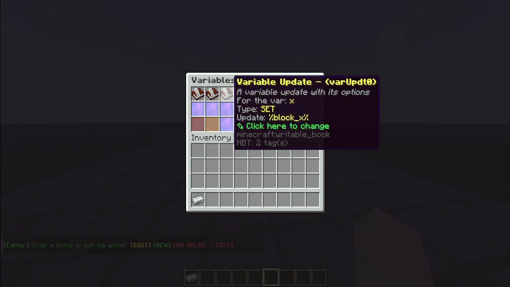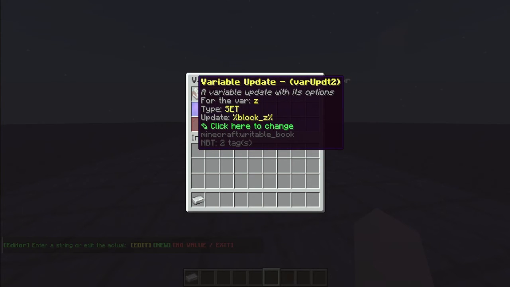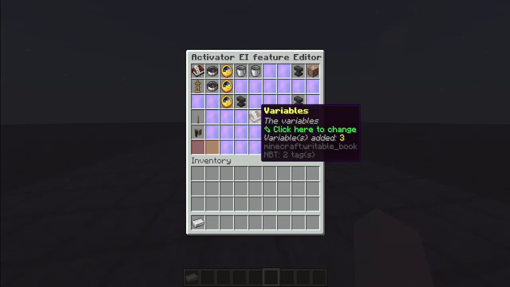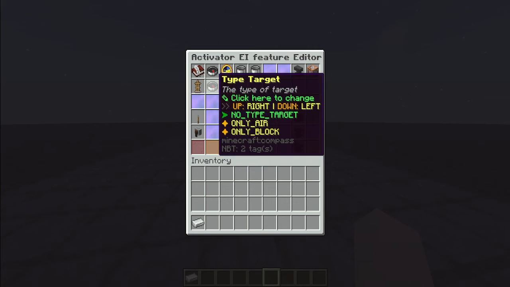That's it. So x to block x, y to block y, and z to block z. And this will only work if we're clicking a block. So it can't be no type target. It must be only block, because if we set it to no type target, the player can target the air and it doesn't have placeholders. So it must be only block.